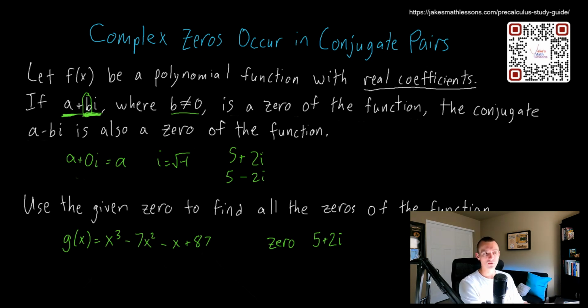If you start with a negative, you would go to a positive. So if you were given 5 minus 2i, you'd go to 5 plus 2i, and that would be a complex conjugate. So you just make whatever the imaginary part is the negative of what it was. If it was negative, make it positive. If it was positive, make it negative. Keep the real part the same. So keep the 5 the same. Keep the a the same. And that's a conjugate. Okay? So basically, the reason why this is nice is if we're given some complex zero of a polynomial, we can immediately figure out another complex zero of the polynomial just by flipping the imaginary term to a negative. That's it. That's all this rule is really saying.